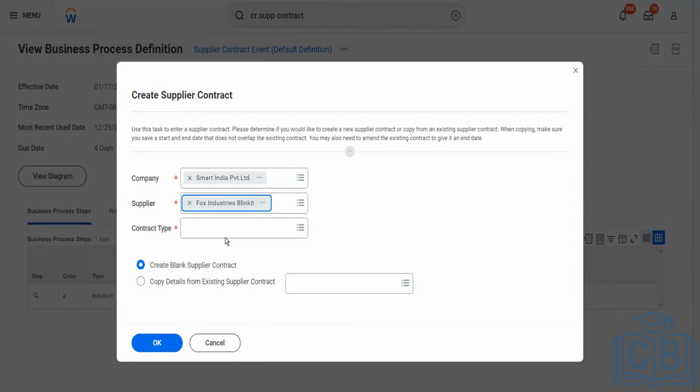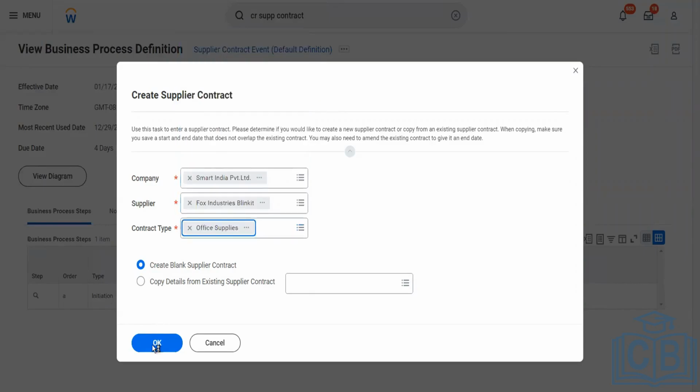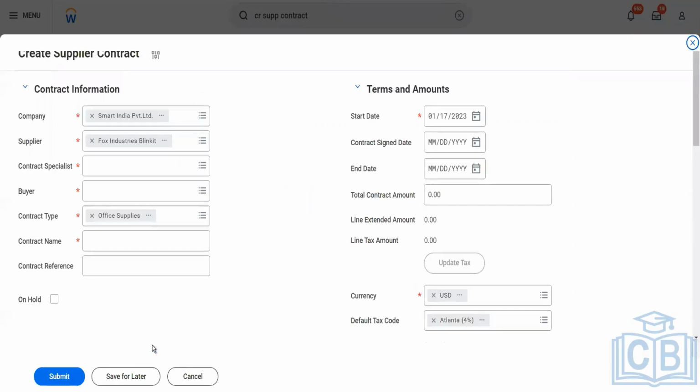You can also use an existing supplier contract. That's fine. A contract type, just like we had in customer contract: master service, all those things you can create. We'll say offer supplies for now. Contract specialist, let's say Terezerano.